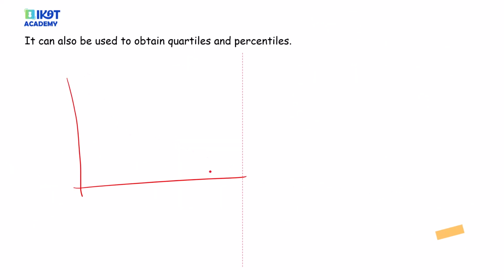Now, finally, you can also use this to obtain the percentiles. Let me just do something small here. So if I want to get the 90th percentile, I'll say 90 out of 100 times n, then the value I get here, I come and look for it here. I hope this makes sense. You see? You get it, that will be that percentile.